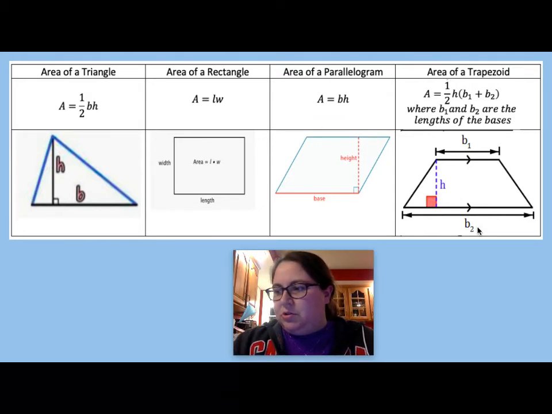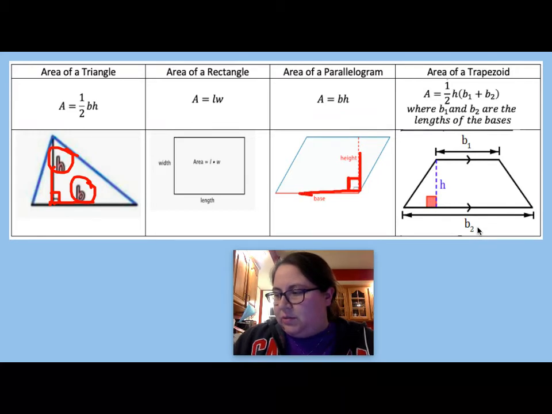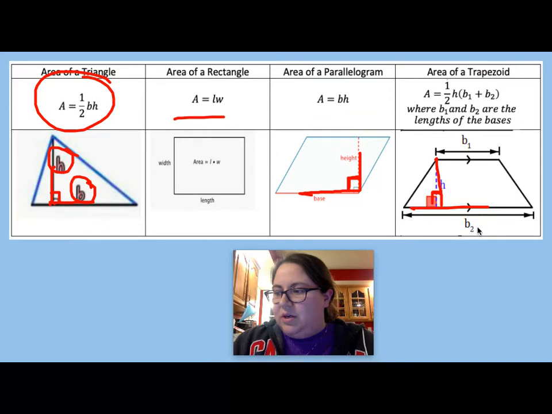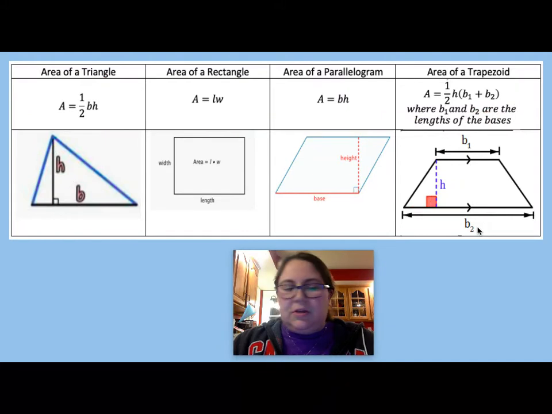So I would encourage you to think about this little trick. Something to remember is that the base and the height are always connected by a right angle. Okay, so there's a right angle, and you've got the base and you've got the height. Over here, the base and the height are connected by a right angle. Over here, the bases and the heights are connected by a right angle. So if you remember nothing else out of this today, and you're working on these shapes and you're like, which ones are which? I don't know what to do. Okay, you've got these 4 formulas here that you're going to need, but the biggest thing you need to remember is that the base and the height are connected by a right angle.